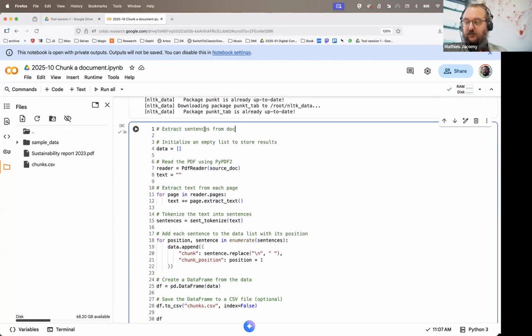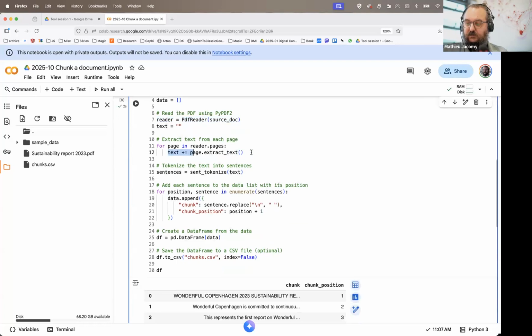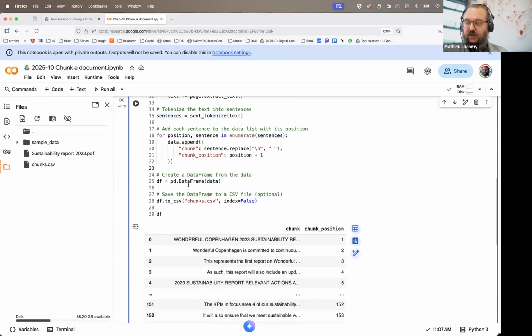And then, as you can see from the top comment, this cell extracts the sentences from the document. I'm not going to go into the details, but essentially I have a PDF reader that is going to look at the document I have specified on top, extract the text, and then the sentence tokenizer is going to extract the sentences, and then I will just save them as chunks into a data frame, which is the table in the language of pandas.